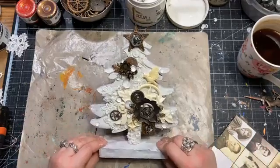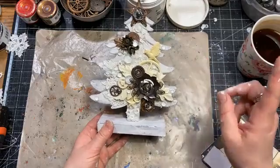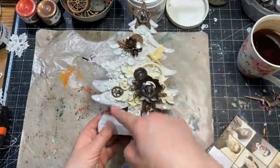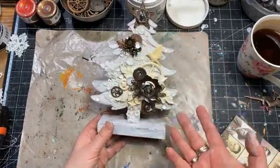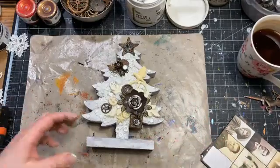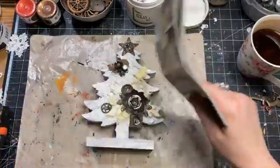Here, our focal point, in fact, is probably the flower because it's the biggest and the most attracting part, but this is just because I made it so big. But what I really did, I take your eyes from the start through the small flower and then again to the big flower. So you're going to see the whole Christmas tree going from one place to another. And this kind of flow gives you the nice balance on the project. So if you get to the point when you feel the composition and you can see there's nice flow and balance, you're probably done. There are many ways of creating focal point and many ways of creating composition.